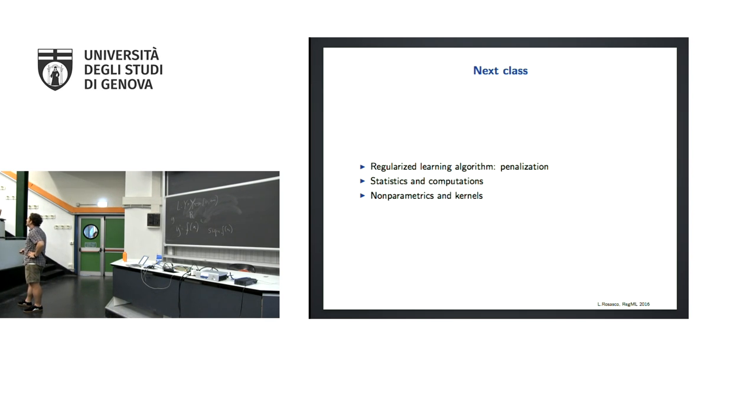Given an algorithm based on a representation that at some point you have to choose, can I still come up with something? It depends on the order of things, okay? If you choose the algorithm and the representation, the question is, can I fool the no free lunch theorem by choosing a big enough representation? Again, no, because the moment you choose the representation, I can find a probability distribution, a problem, for which this representation will not be enough. And it's actually easy.